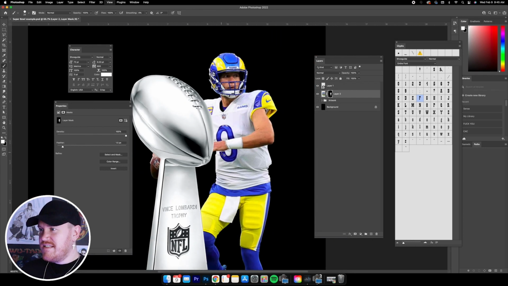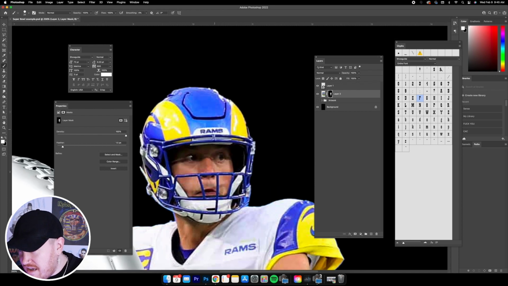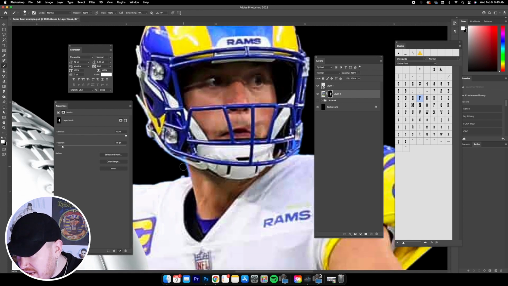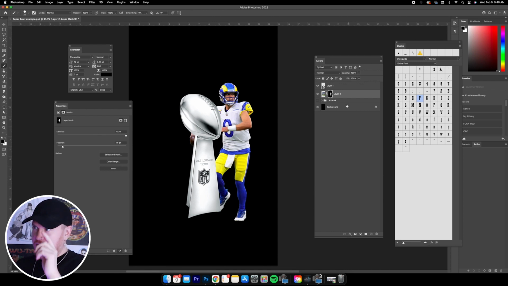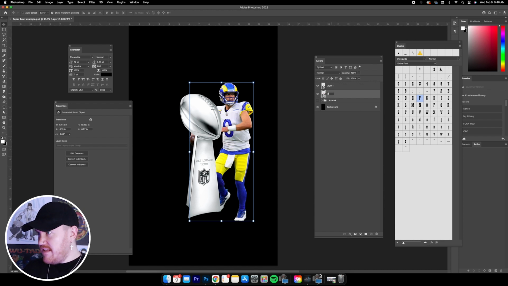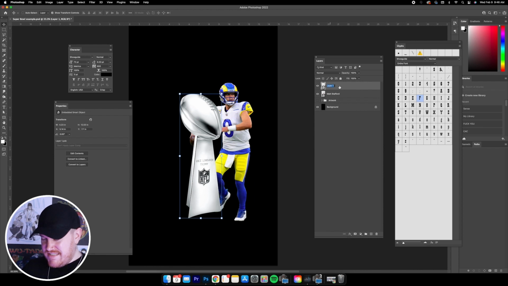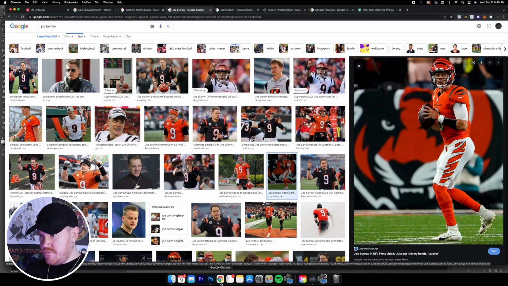Okay, I mean, this is honestly pretty decent. If we really wanted to get nitpicky, we could switch the foreground to black and remove a little bit of this. But I think, for the most part, this will get the job done. So again, I'm gonna right click, convert to smart object. I'm gonna start renaming these layers, getting a little bit more organized. It's totally optional, but it's definitely a good habit to get into, especially when you have a ton of layers.